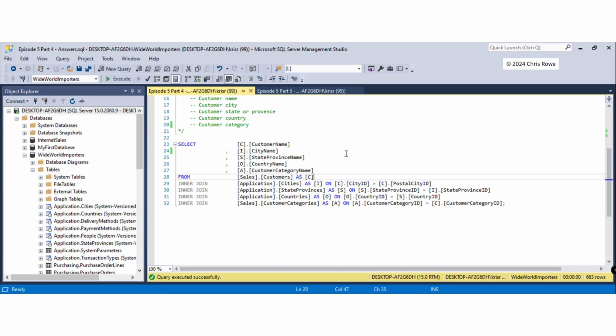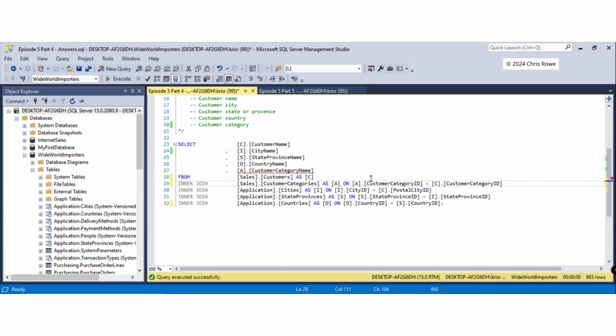One thing to note is, of course, you don't have to have everything in the specific order. For example, if you put the customer category ID join up here, then that's also fine. So it doesn't matter what order you put these joins in, except of course when it comes to making sure that any lower table you see going down this list joins to tables above it.